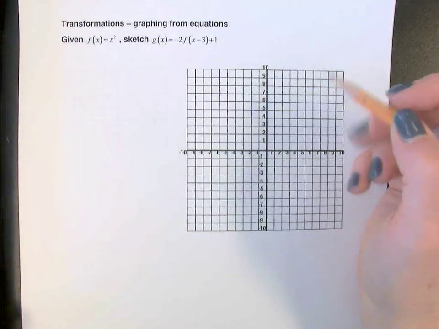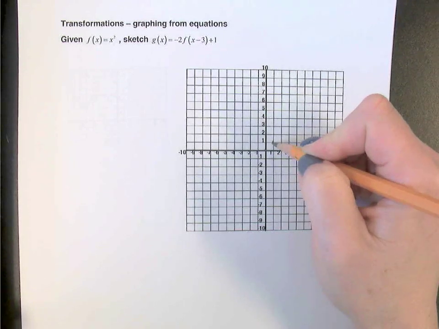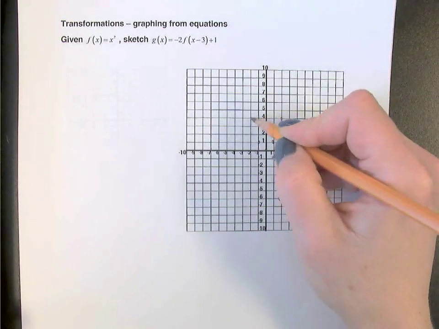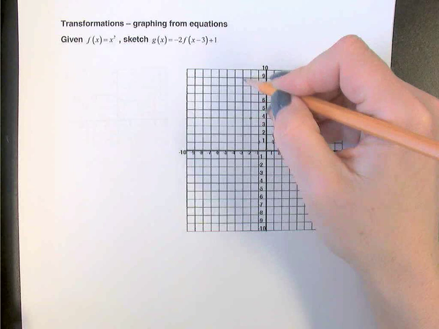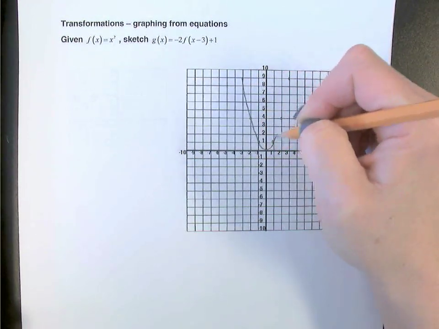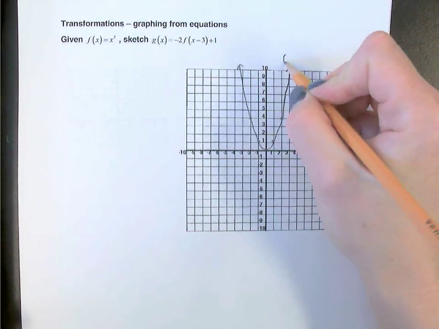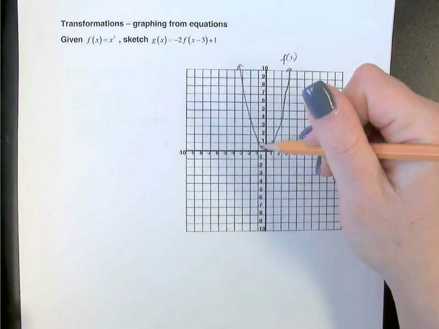We know from sketching a parabola that we have a vertex at (0, 0). We go over 1, up 1, over 2, up 4, over 3, up 9. So however far over we go, we square that number. And I'm going to label that f(x) since I'm leaving it on my graph. And I'm going to use my data points here.